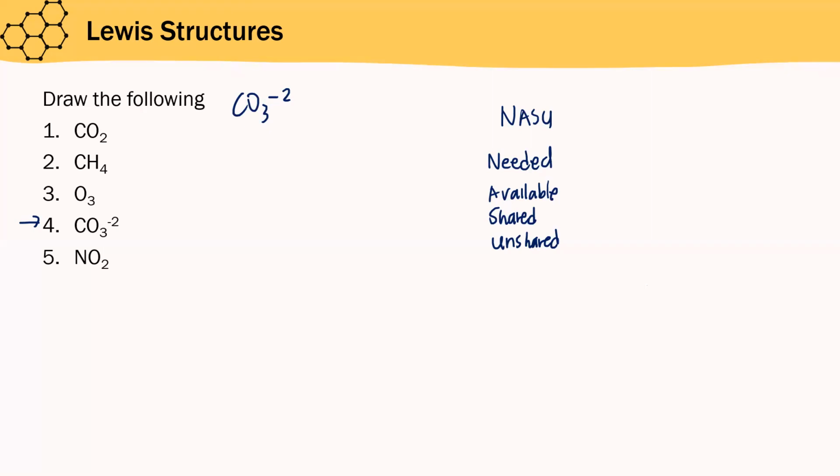So, you have to identify which is the central atom and the terminal atom. So, of course, the central will be carbon. It is less electronegative than oxygen. Okay, so let's draw the pattern. So, you have 3 oxygens surrounding carbon. So, pag ganyan.